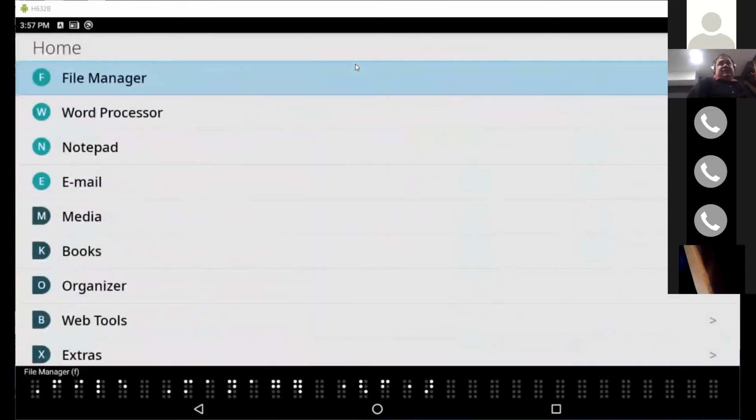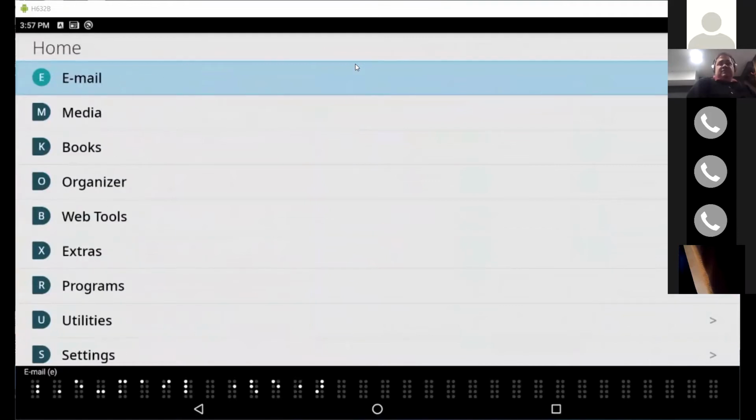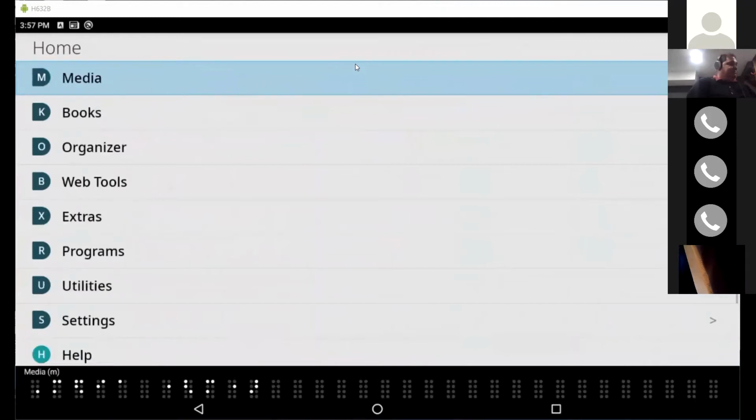What else is that I can also, even if we're not a deaf-blind person, but maybe we're a newly blinded person and we want to learn how to read Braille, and especially contracted Braille, we can use the QWERTY keyboard along with the BrailleSense. If I press the second key from my space bar to the left, File Manager, F. It's just like getting into my menu. So I can just use my arrow keys on the keyboard. Word processor, notepad, just like I was using the Braille keyboard on the Braille display. Media, M. I can get into my menus for the application that I'm in at the moment.